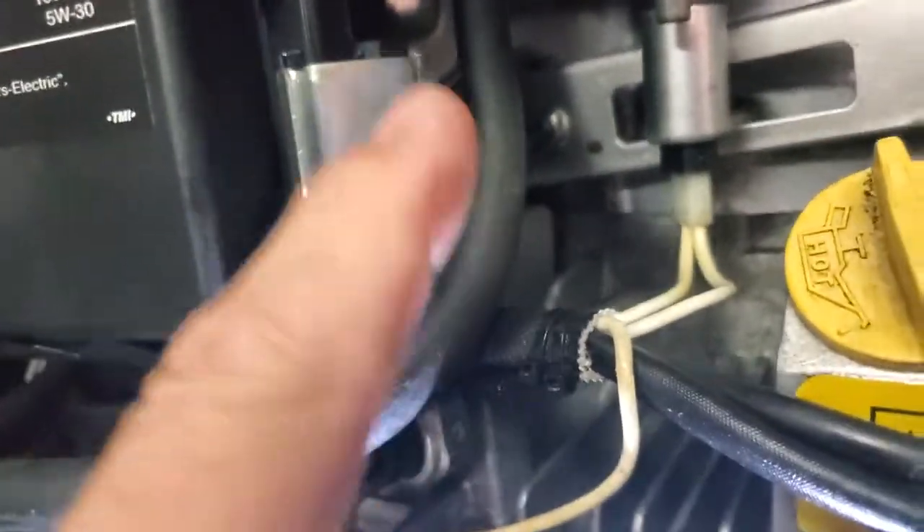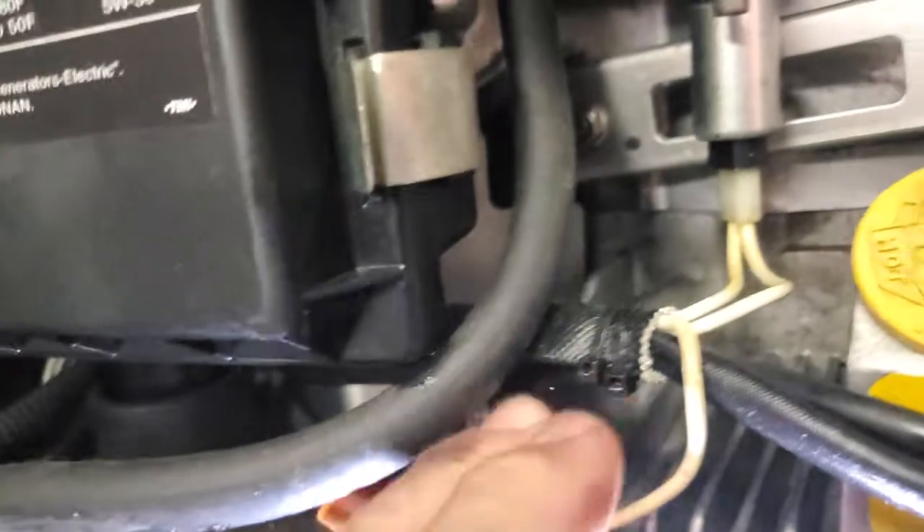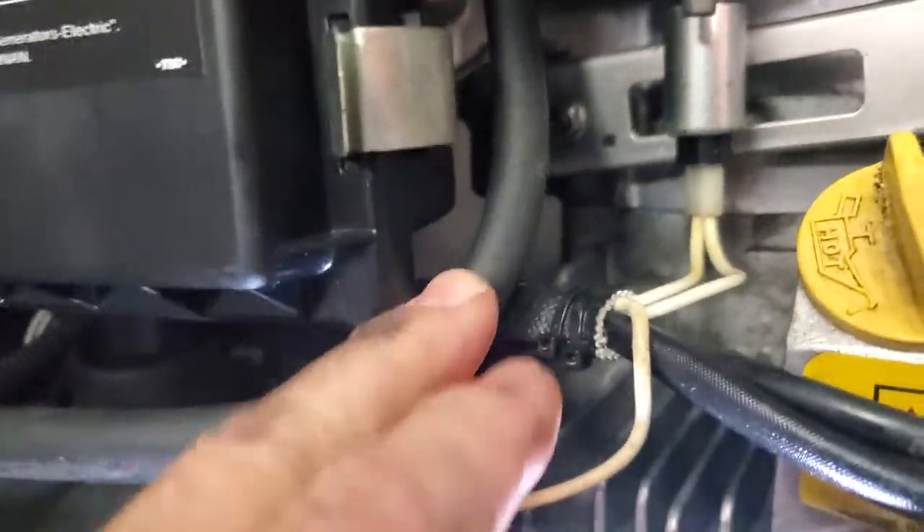This is the fuel hose going in - that's your inlet. On the older ones it used to have an inline fuel filter right in there, but the only fuel filter they have now is up underneath. I like a double filter, but on this one you can add one inline - just make sure you put a metal one that catches five to ten microns. It really does good.